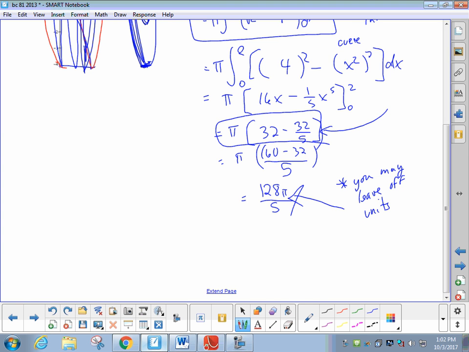Okay? I will say this, though. In terms of the AP grading, this is a pretty common free response. In Part A, you do area. Part B, you do volume. Part C, you do some other type of volume we haven't covered yet. They don't require units on these. So if you left no units, then you'd be fine. But if you do use units and you give them wrong, like you confused area with volume, then they will count up. So strategy being what it is, you have nothing to gain and stuff to lose from using units, so we're not going to use units. Okay? But what would the units be? It's volume. Units cubed. Okay.